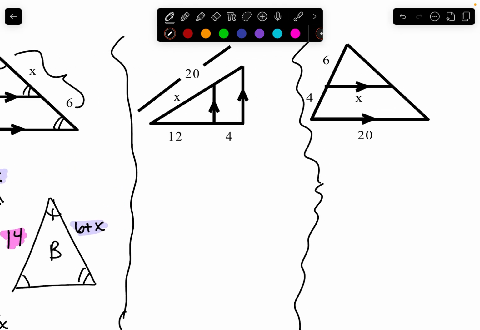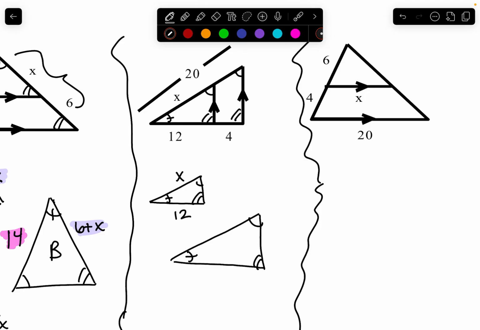Oh, I'm just kidding. Okay, so this triangle is not really any different than any of the ones we've done. It's just on its side. I don't suggest you try to redraw it so that the tip is pointing up. I would suggest you leave it in its current orientation. My small triangle is a 12 and an x. My large triangle is 20, and then whatever 12 plus 4 is, which is 16.